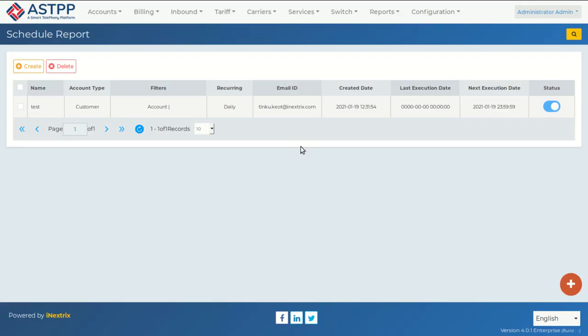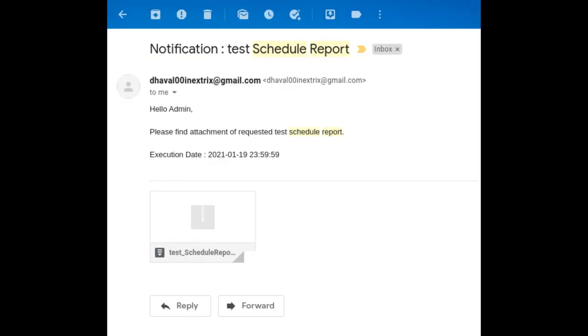But for reference, I am going to show you one of the old reports which I generated before, to show how the email is received. This is the screenshot of my email ID that I received, and I can show you the reports also.